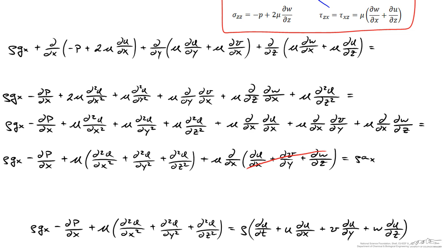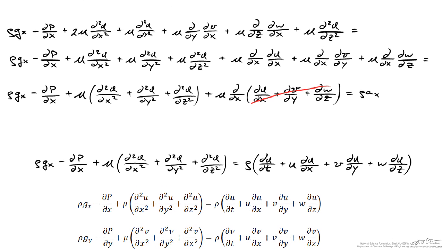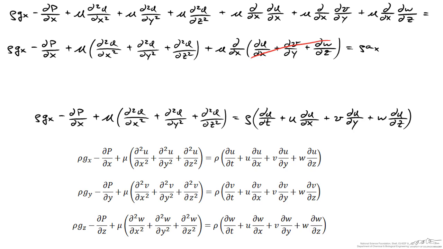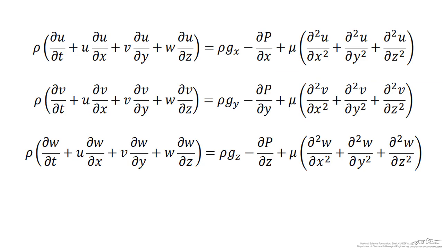We could do the exact same thing for the y and z directions to arrive at the Navier-Stokes equations for those directions as well. Flipping the order of the equations gives the Navier-Stokes equations as you'll commonly see them. And although they may look intimidating, if someone asks you to sum up what they are in words, just tell them they're an expression of the sum of forces equal to the mass times the acceleration.